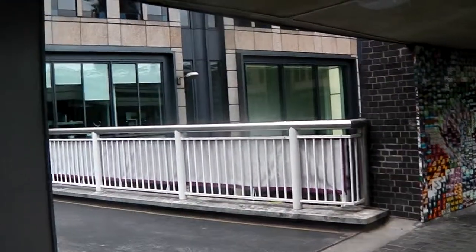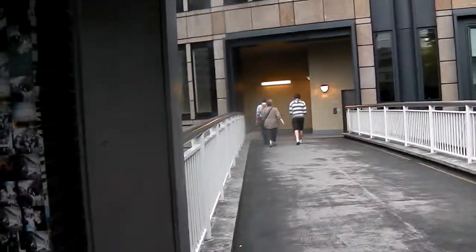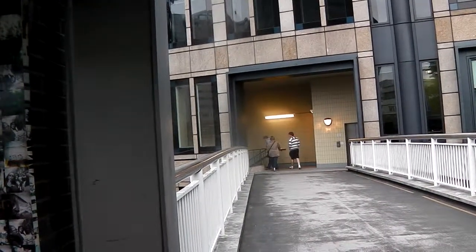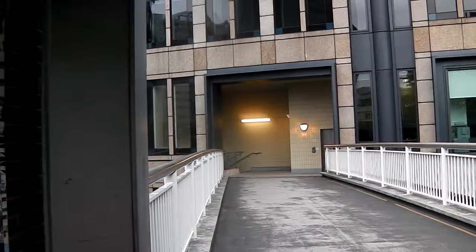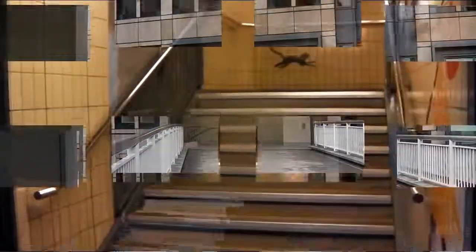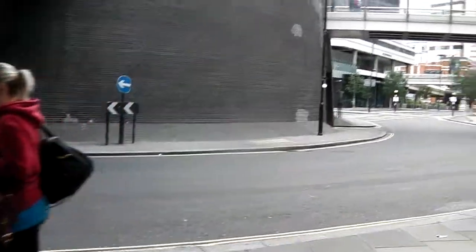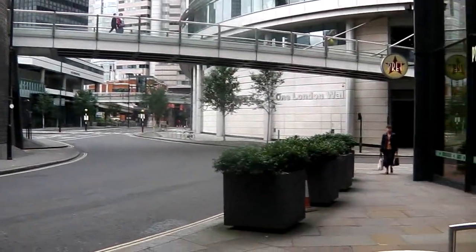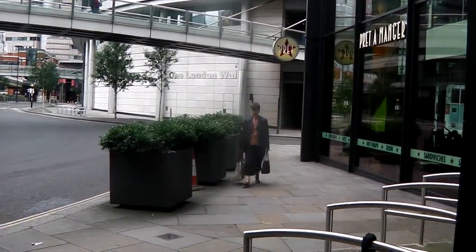When we reach this point, we turn round to our left, continue to the end, go down the steps, turn right onto Aldersgate, and onto St Martin Le Grand — and we're going to be heading towards St Paul's. When you reach the bottom of the steps, come out and turn to your right, which leads us into Aldersgate and St Martin Le Grand Street.